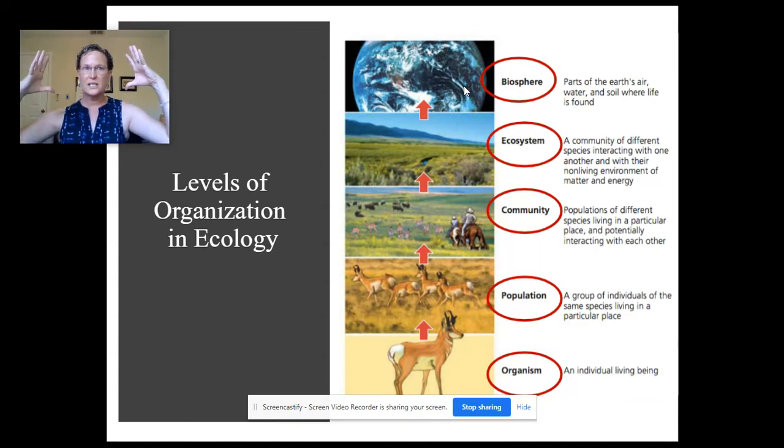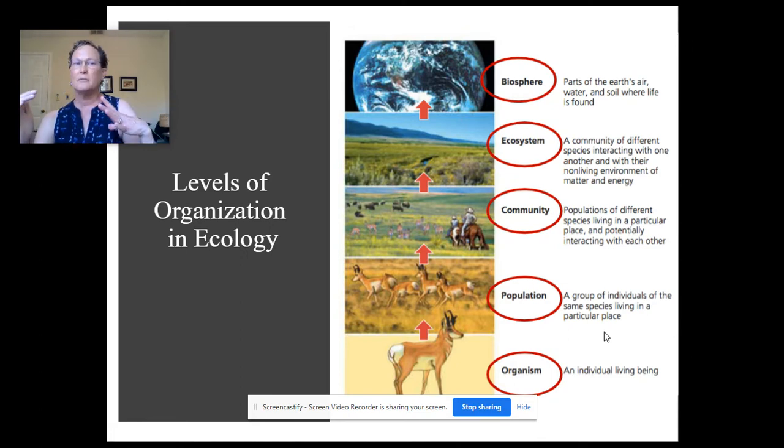Our biosphere is the earth and every living thing in it. After organisms, you can go down into atoms and so on, but for APES, this is going to work for us. You should have things written down, and then maybe you can go back and think of examples of each of these. I've given you an example of an organism: a squirrel. A population could be a group of squirrels. And then bring it all the way up: the biosphere is the earth and every living thing in it. You can pause there if you need a little more time to write those things down.